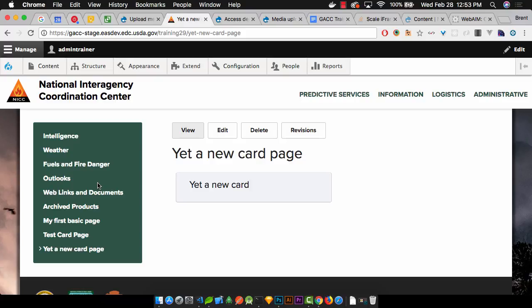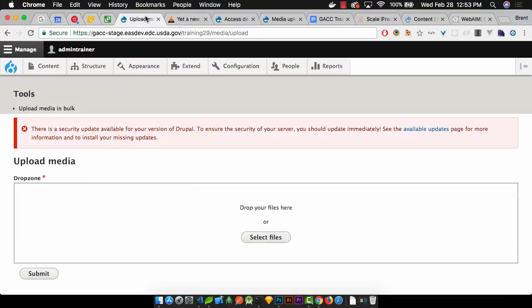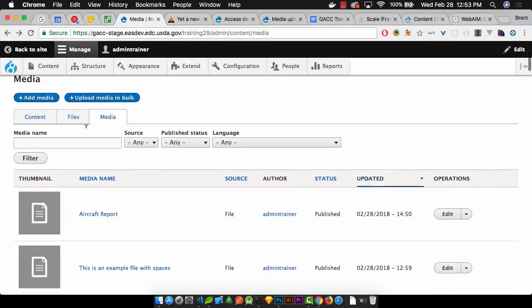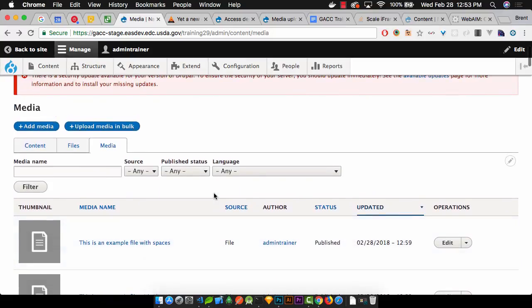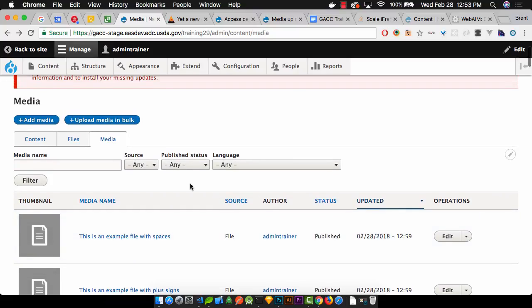To clarify, it doesn't delete it from the computer, or delete it from the web page. Correct. Yeah. So if I go back here to the media browser, I can see it's actually been removed from the server, from the site, but locally on your computer, it's not touching any of that. It doesn't have any access to that. So if you have it on your machine locally, you can re-upload it.